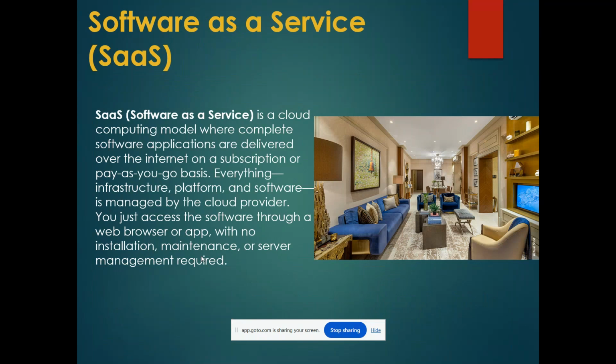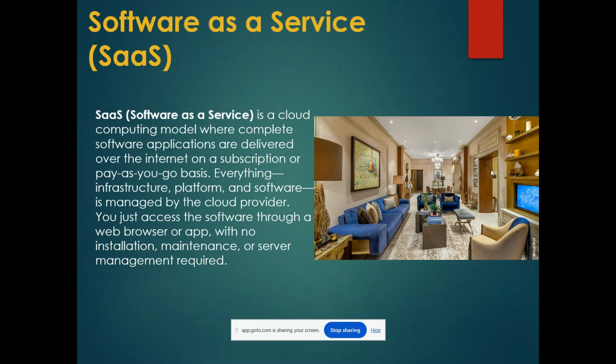So what can you see in this picture? Can someone say what you can see in this picture? A house, yeah, with all the things. Okay, can we also say that it is a fully furnished house? Then we don't need to worry about what we need to buy, where we need to keep it. All these things have been placed already. We just need to go and live. That's it. Okay, in a similar way.